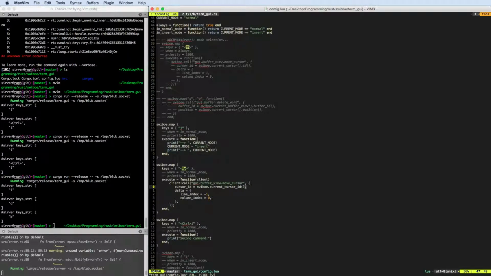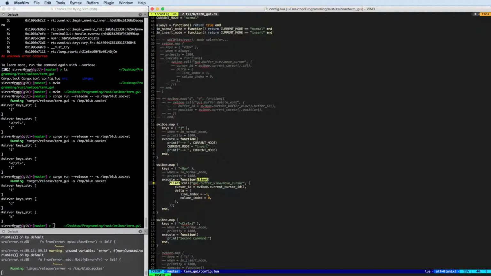So basically, what does that do? If I press up on the keyboard, I would like that this function gets called and it receives a client. And the client is exactly like the client we already have in Rust code, in the sense that it should be able to call arbitrary RPC functions that are defined by other plugins, right?